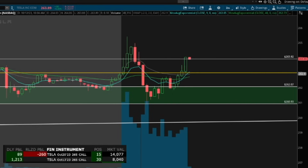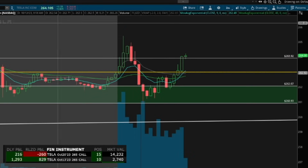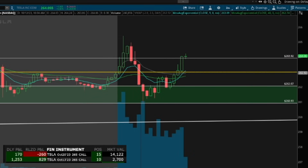Just have to, really. Just not feeling like I should be holding too long. Yep, it was. Tesla entry was very early. But I was adding a little bit at that demand hold, so it ended up working nice off the demand hold. Entry was just a little bit too early. It's going to happen. It's never perfect.